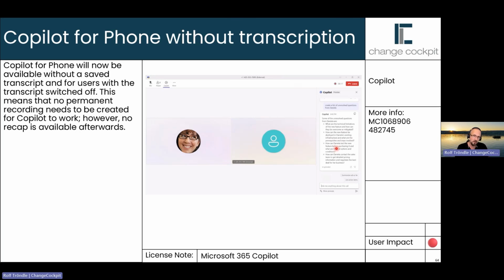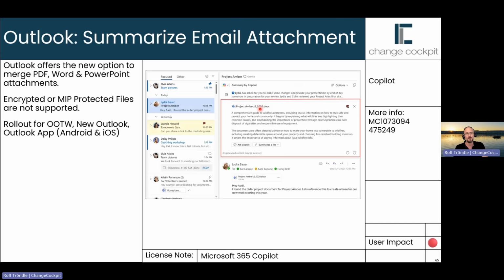So at least you can ask questions during the call, like what are the open points, or summarize the call so far, and so on. Or you tell the other person, please wait, don't hang up the call, I just want to create a summary, then copy this out and then leave the call. That would be another option as well.